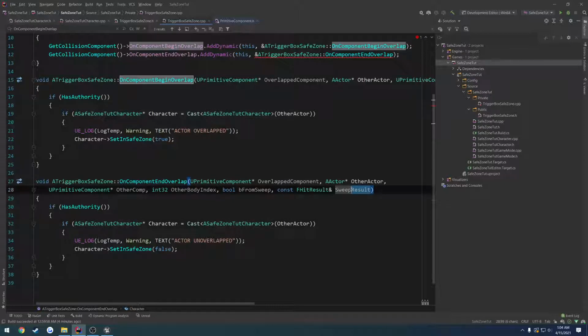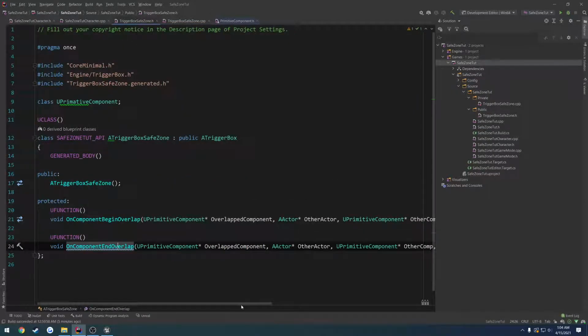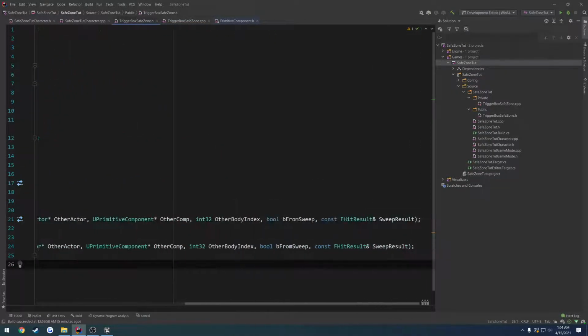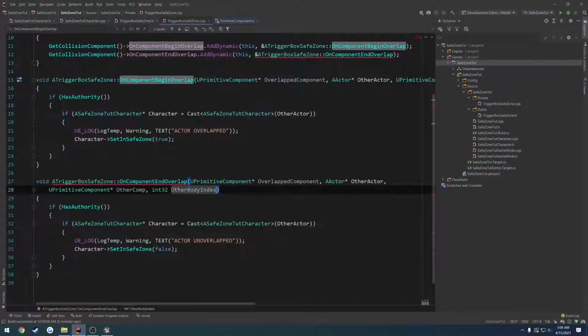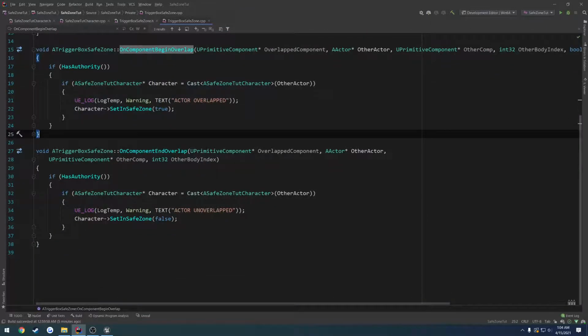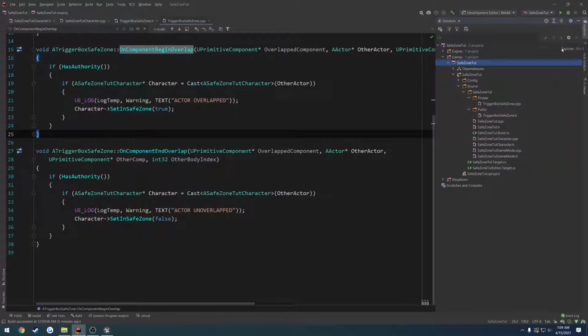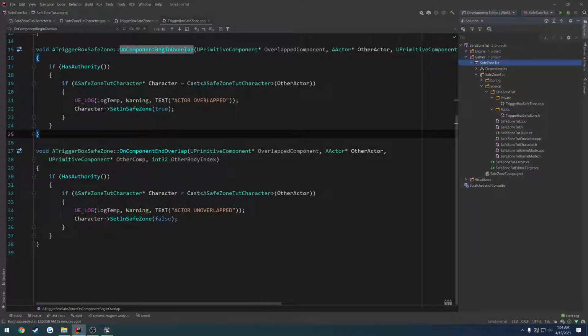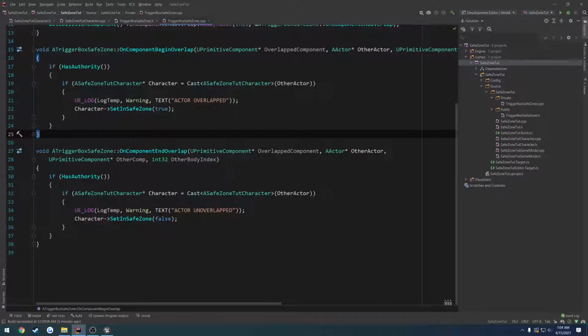Here's our sweep result, bFromSweep. Delete the last two parameters, like so, from the header and the .cpp, and we are good to go. So that came in handy there. And we are pretty much good to go.